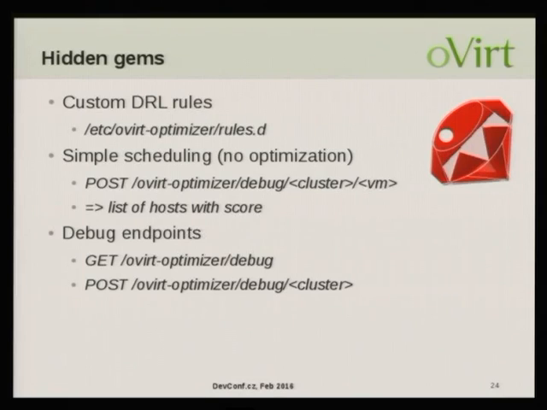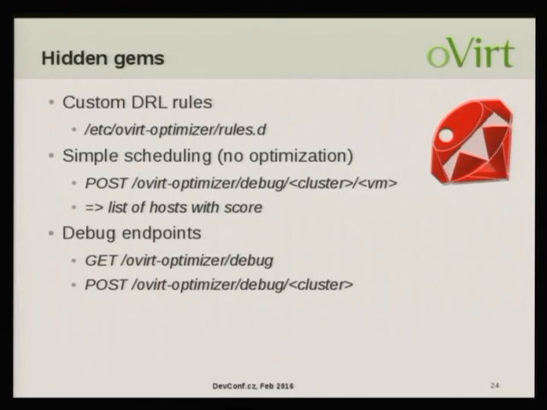And that means it can take 30 seconds, it can take 2 minutes, because it can select bad random solutions. But when a user clicks the button, he expects the VM to be started pretty fast. And if there is enough space for the VM, there is no reason to use the optimizer for that. So you can use both approaches. You can use the simple start or simple scheduling for starting the VM if there is enough space, and the optimizer part for starting a VM when there is not enough space and for migrations.